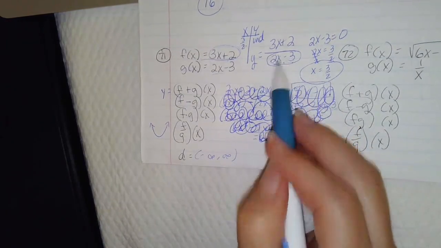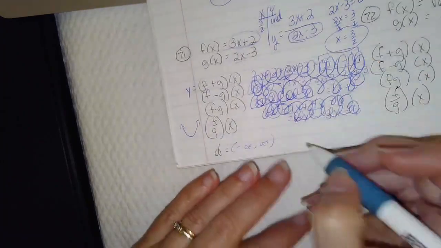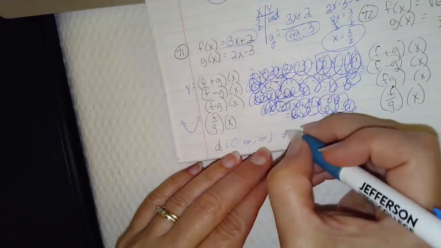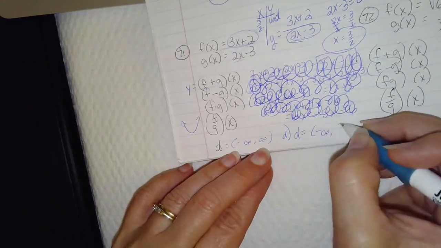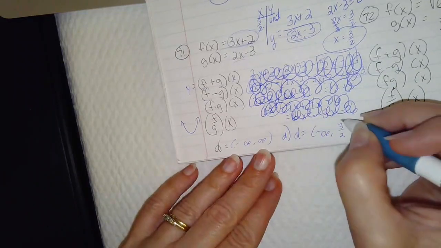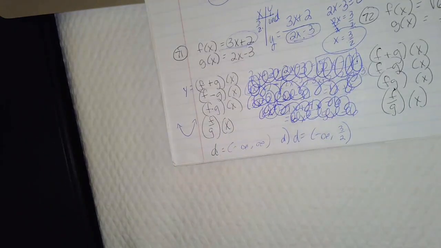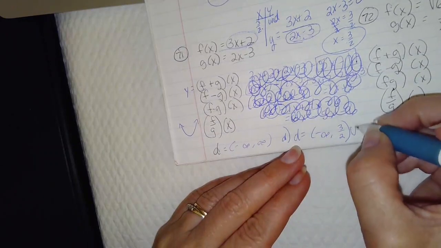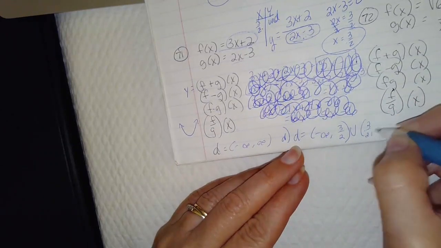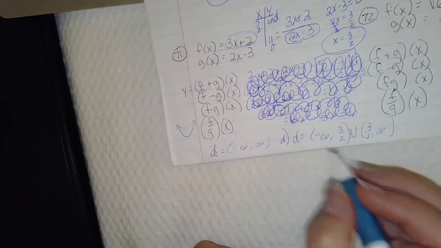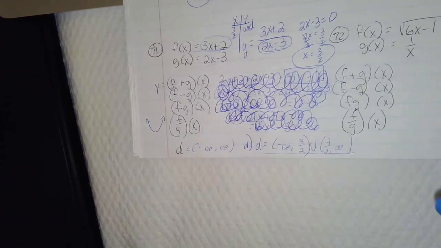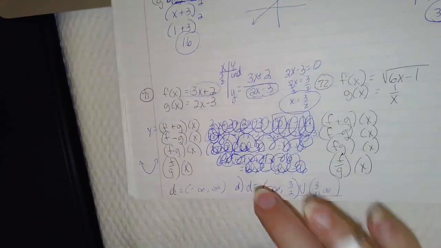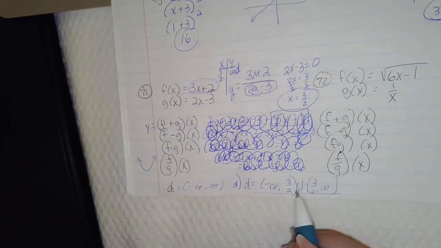So we say the domain, and again this will be on your D part answer, the domain would be negative infinity to the number 3 over 2, then we would put a parenthesis, meaning we're not actually going to include 3 over 2, but all the numbers really close to that, then union 3 over 2 to infinity. So that's the way we write out the domain when we're just skipping a number because of the denominator. And you'll see that happens on all the fraction examples. There's always just one number you cannot use.